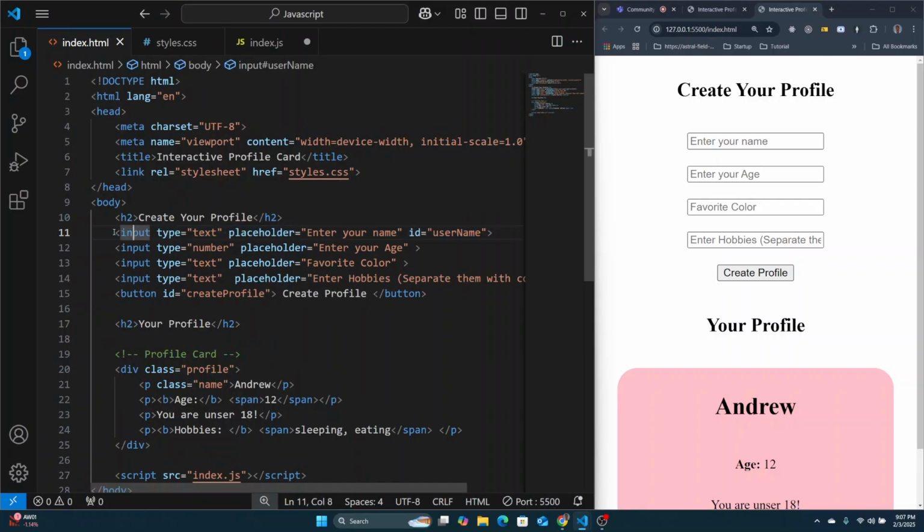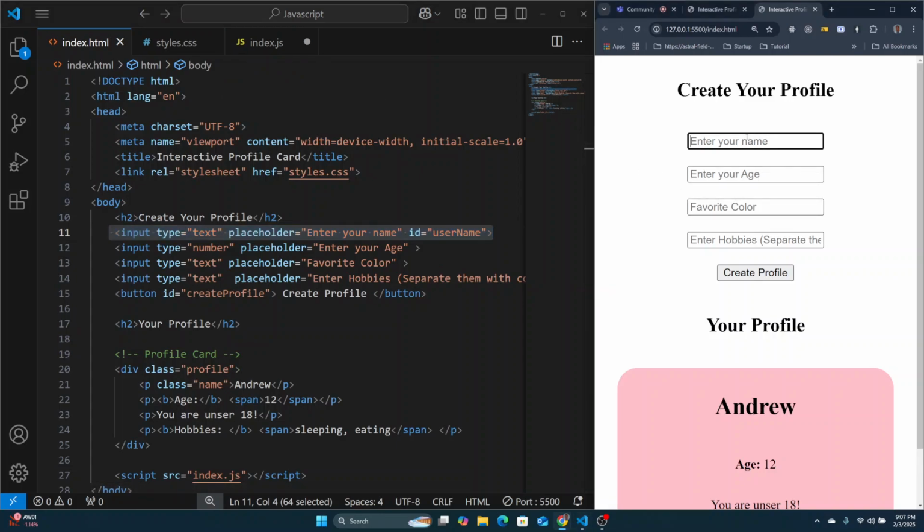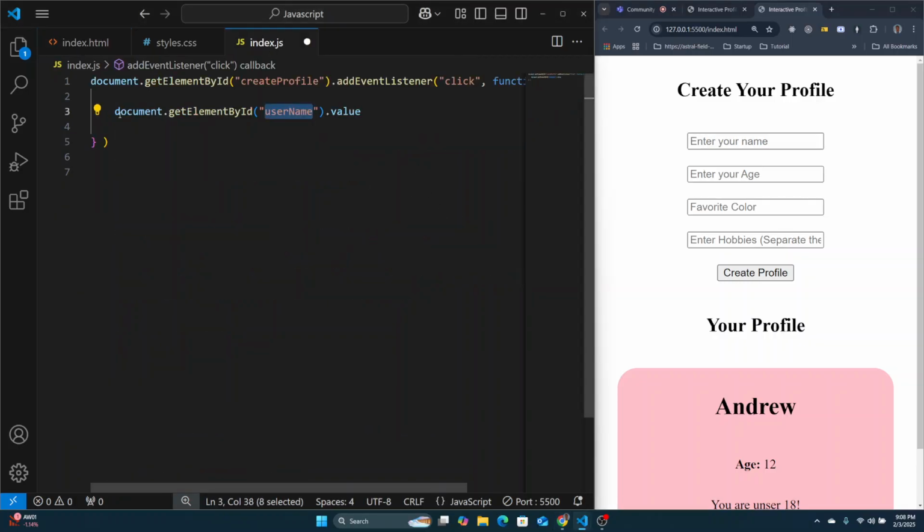Create your profile, input, enter your name, ID, username. So we want to retrieve this input tag so that we can retrieve the value inside here. So we put the username ID, then in JavaScript, from the HTML file, we are getting the input element, and that input element ID is username.